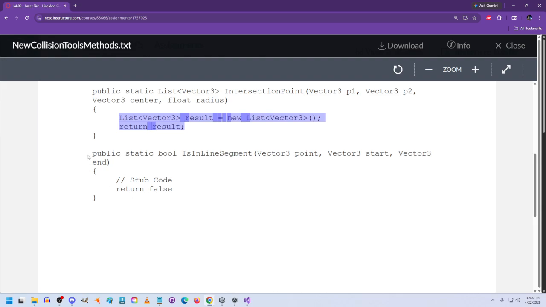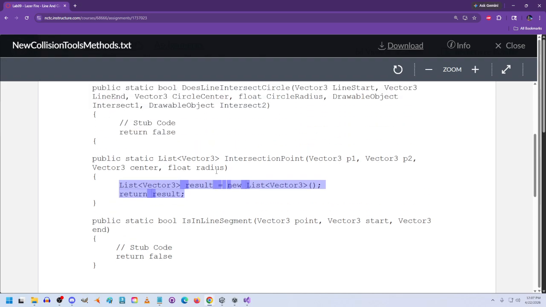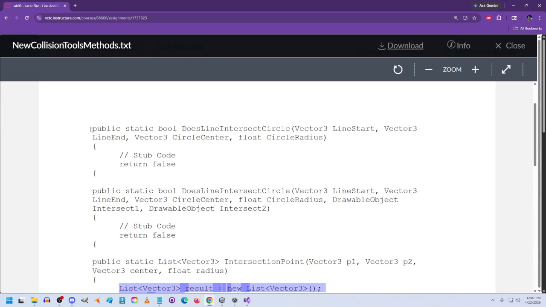And then finally, there's one more. It's a utility function that you'll need in this version. You're going to check is point in a line segment. So this assumes that your point is on a line somewhere. Now, when we talk about a line, there's the idea of the line extending out beyond the segment to infinity. So we're asking if this point is within the line segment, and that's going to be important. We'll go over the code in a moment. But when you get started, you could just copy all of this and add that into the collision tools.